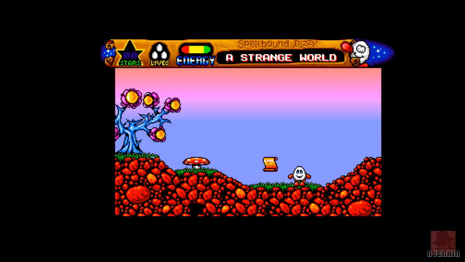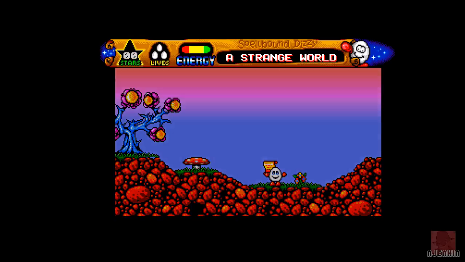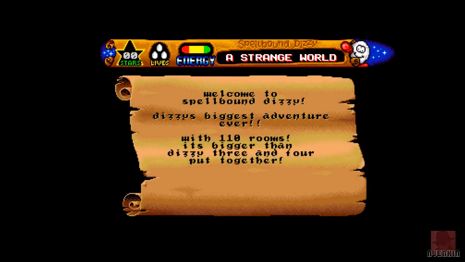So here we go, the story being this: egg Dizzy has said a spell that he shouldn't have done from his mate Theo the Wizard's spellbook, and the ending result is all the yolkfolk have become trapped in this strange land and we must go and rescue them. It's the biggest adventure ever, apparently.